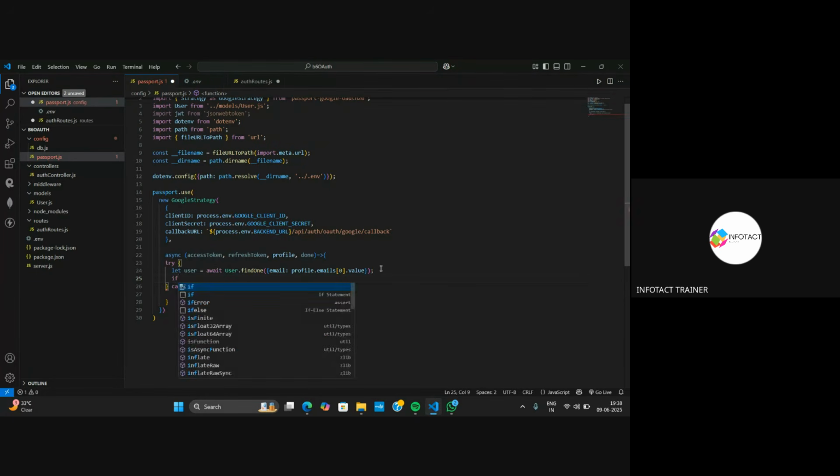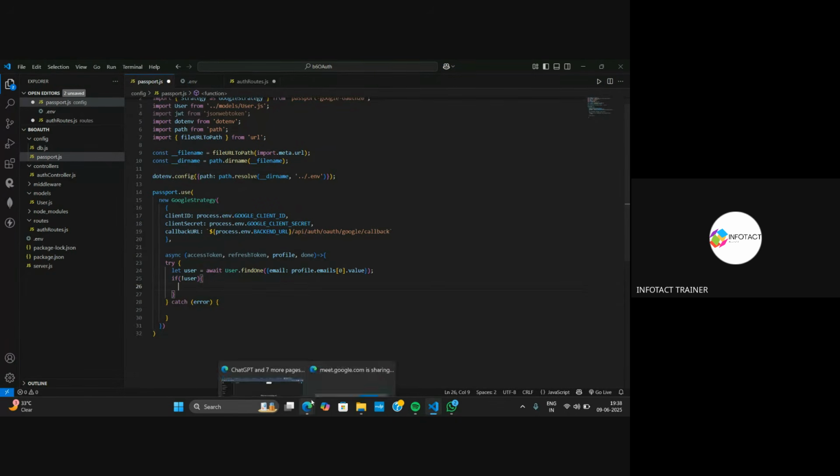And here I will provide a condition. If not user, can anybody explain what am I doing in line number 24? Am I making any random guess? We find the user email ID, not inside our database, but we are finding the user's email ID which is provided inside Google's database.